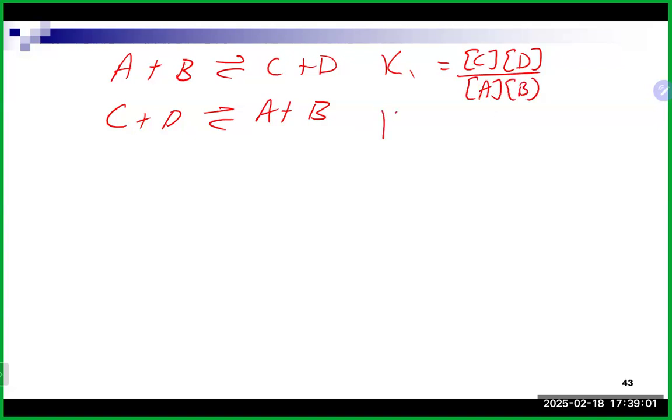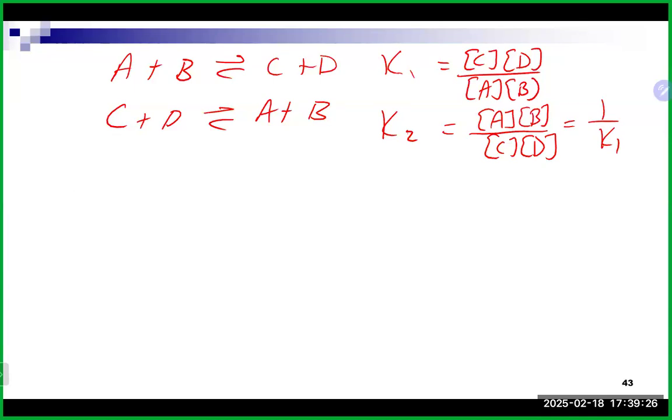If we did it for this guy here, we'll just call it K2. It is the concentration of A times the concentration of B, over the concentration of C and the concentration of D. This is essentially 1 over the K value. So if you need to reverse the reaction, you don't change the sign of the K value. You take 1 over the K value to do so.